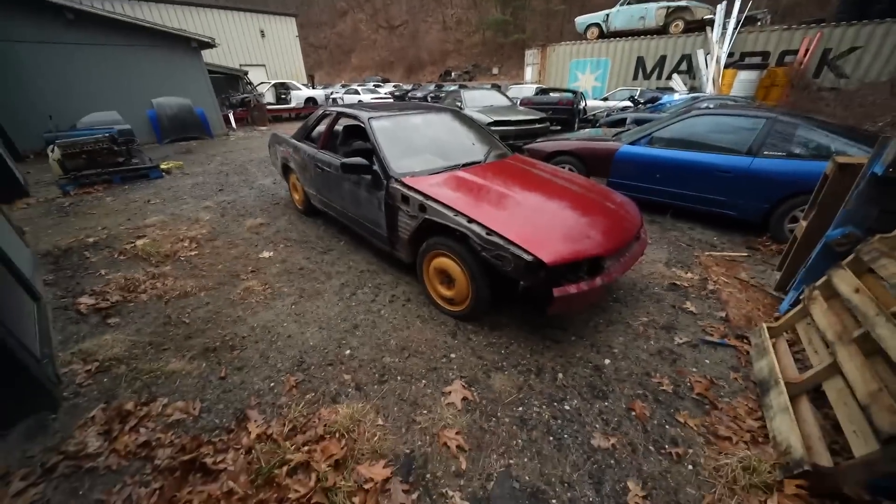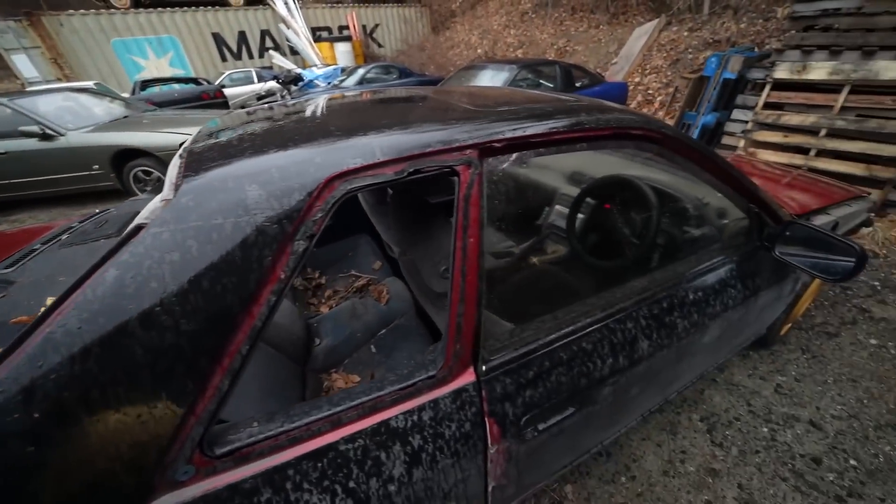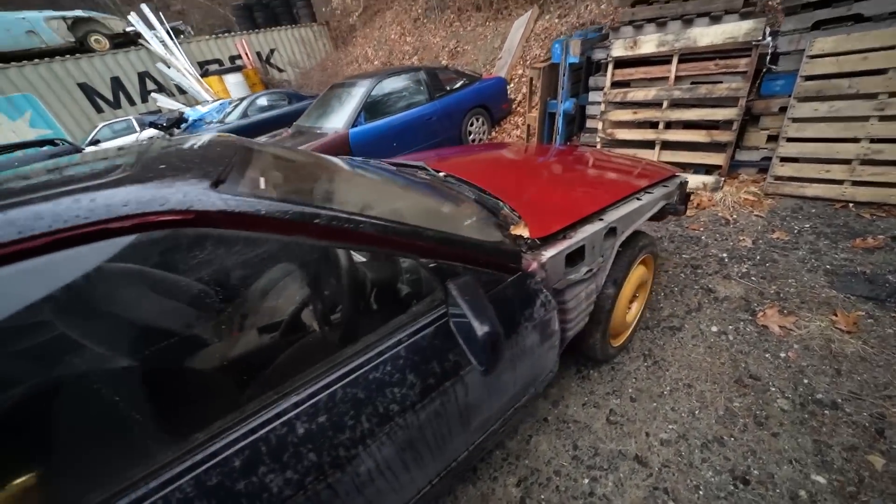Well, we had a car that sat here for a while that didn't run — now it runs. We couldn't really get all the exhaust stuff on, so it's got a crazy leak. We thought we could get away with it and we just can't. But it's nice to have a car that used to not move that now moves under its own power. That's always the goal. So we're going to throw the windows back in, just tape them in so this car doesn't keep getting gross. We'll throw this one in, just throw tape around it — and that's it.